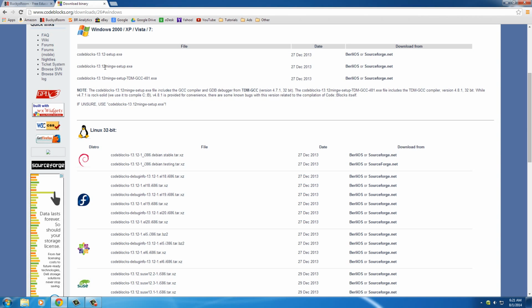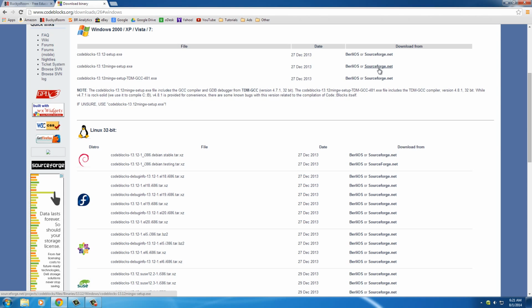Now this next one, this mingw, this is the compiler. It's what you need. My guess is that you don't have a compiler on your computer already. So download this one, and then after we write our code, it's going to allow us to translate it to a program that the computer can run and that we can test out. So again, you guys are going to want to download this one. And this is just a different version, and it says right here, later I read it earlier, but it's a new version and it might have some bugs in it. So this is the stable one right here, the IDE and the compiler.